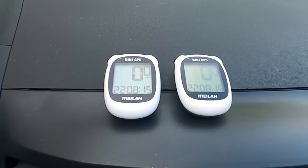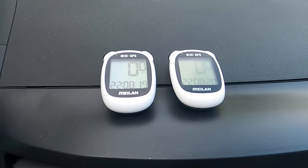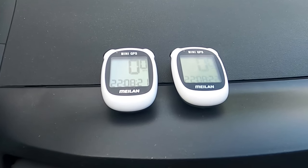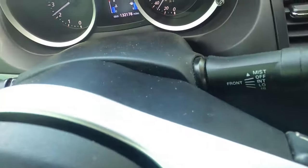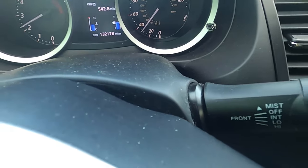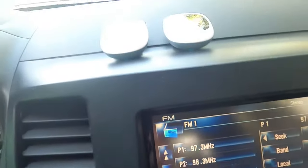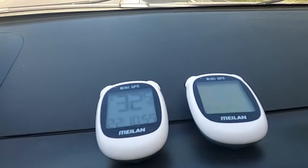So I'm gonna go down and try to check them up to 45 miles an hour, just try to see how consistent they are. So let's see what happens. All right, so right now I'm about 30, it's called 32. Let's see what it says here. All right, 32. All right, I'm gonna climb to 45.